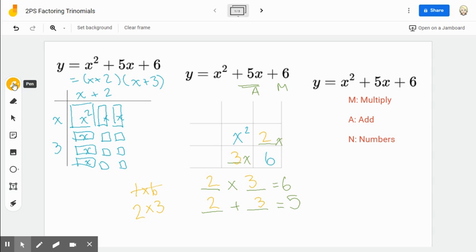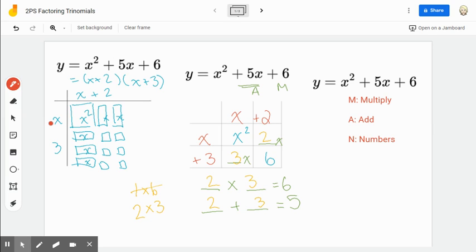And once again, I need to take the greatest common factor in each column and in each row. So here, the biggest number I can factor out is just a 1, because there's a 1 here and a 3 here. And then I can take an x, because both of them have an x. Here, the greatest common factor would be a 2, because both of these numbers are divisible by 2. This one has an x and this one doesn't, so I can't take any extra x's. That's a positive 2. Here, again, the greatest common factor is x, and then here the greatest common factor is 3.